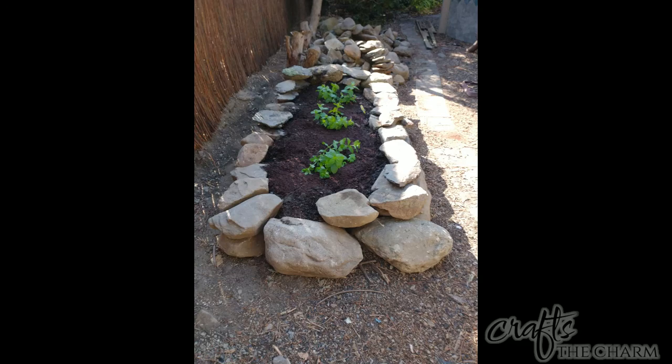Okay, so here's the first version of my raised bed. I thought, let me repurpose all of those rocks. And I built this kind of silly looking raised bed. Mr. Crafts the Charm and I called it our caveman raised bed. But you can see I planted the mint in it.